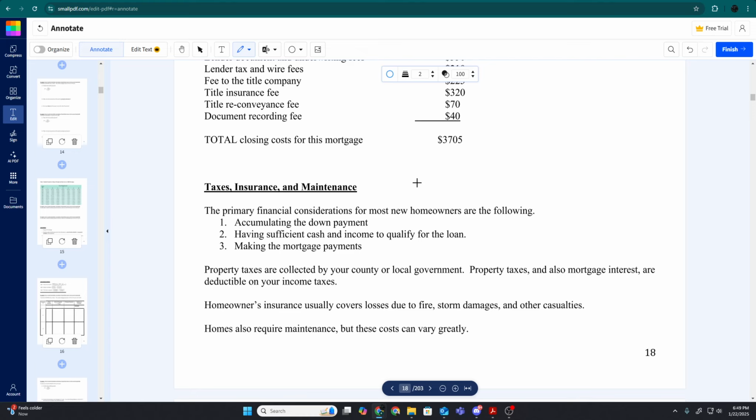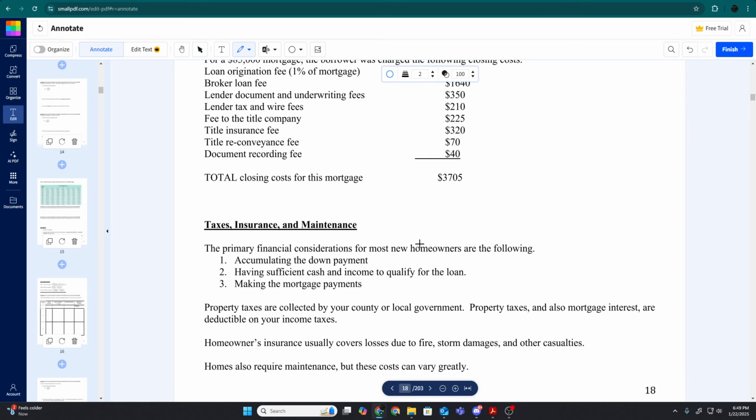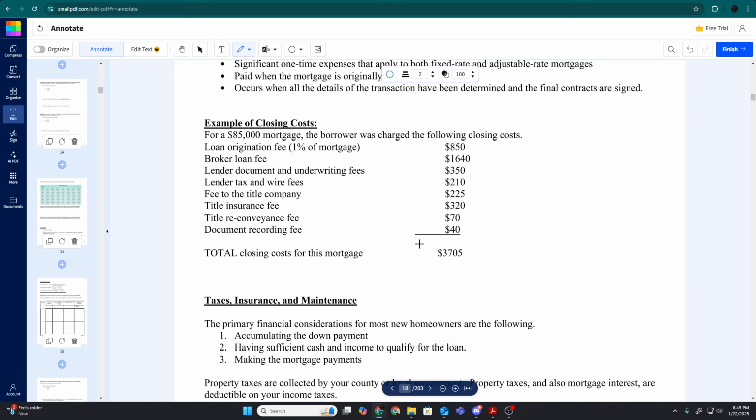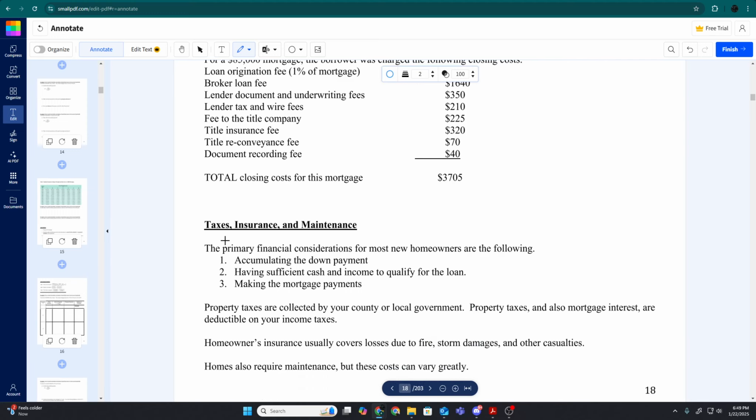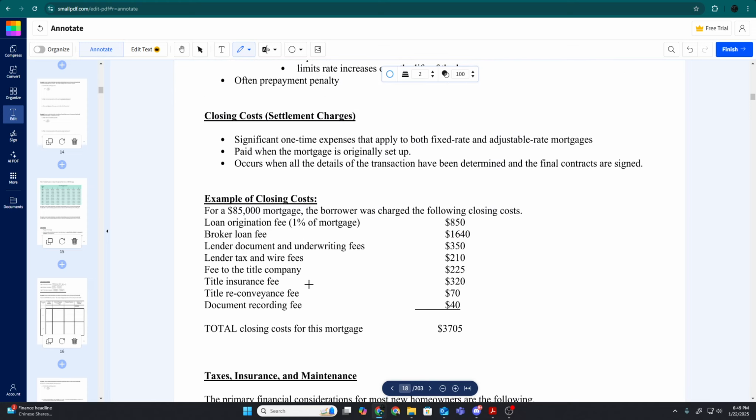But these are extra things to think about, right? And so what we're going to do next time when we cover 13.4 is calculate the mortgage payment, but we can also add in these extra things. We can add the taxes and the insurance into the payment and see what it actually costs in total, right? So that's what we're about next time.